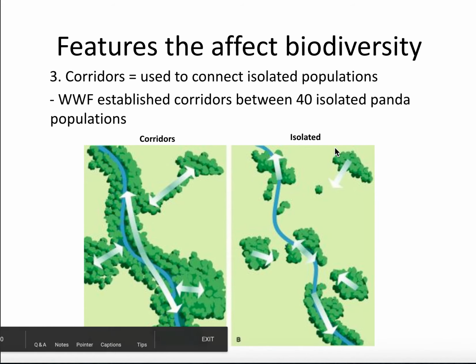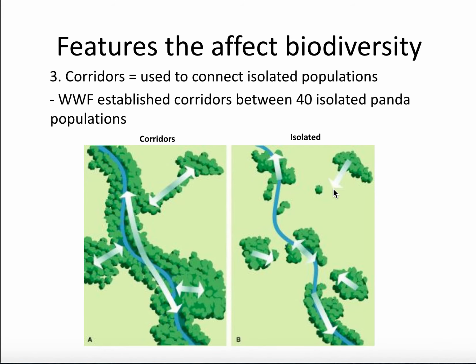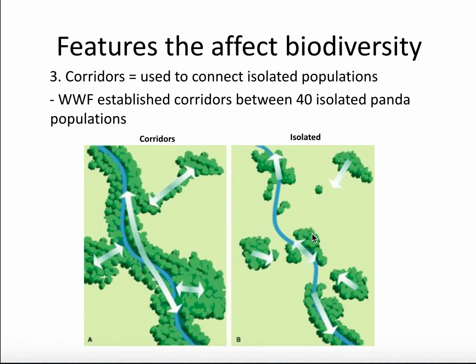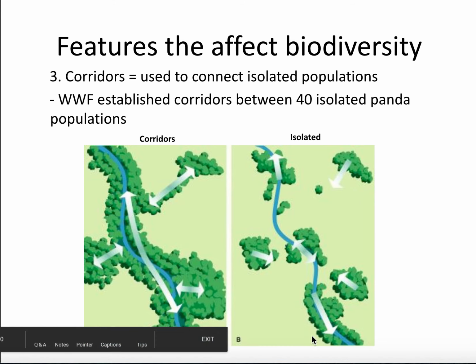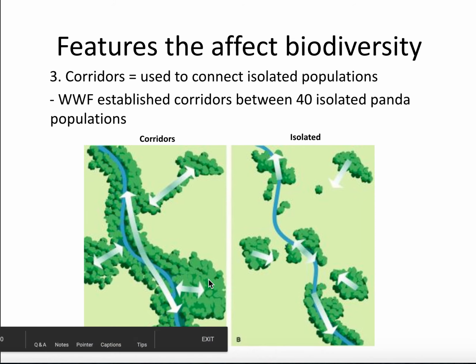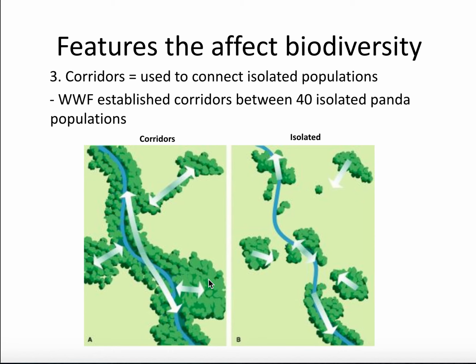Here, you can see they're isolated, so if they want to come out of this area of trees, they won't be able to make it to other populations of pandas, which puts that population at risk because they're only going to be reproducing with the few in this area, which will decrease the strength of their genetics. So what the World Wildlife Fund did is planted trees all along this river to build corridors. So now they can get to each other. And this will help them be able to find food if they need it, reproduce with a higher population of pandas, and access to more habitats for space and living.